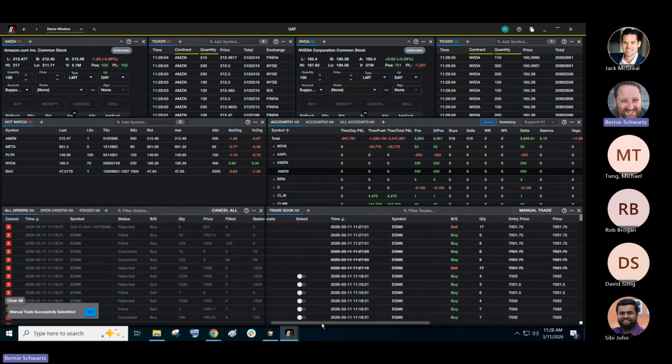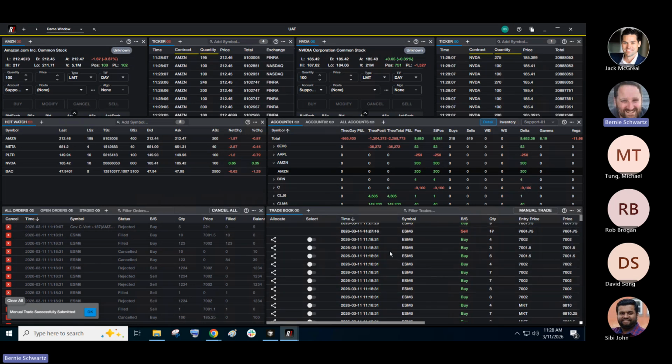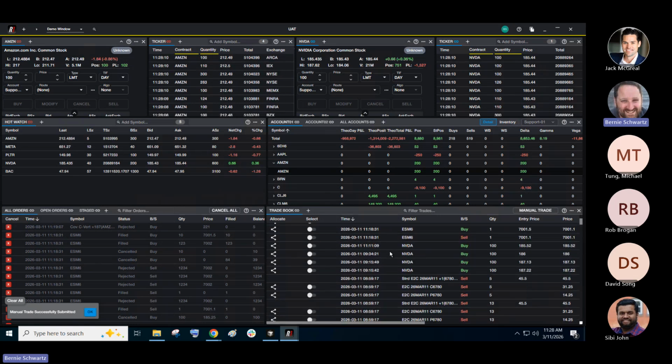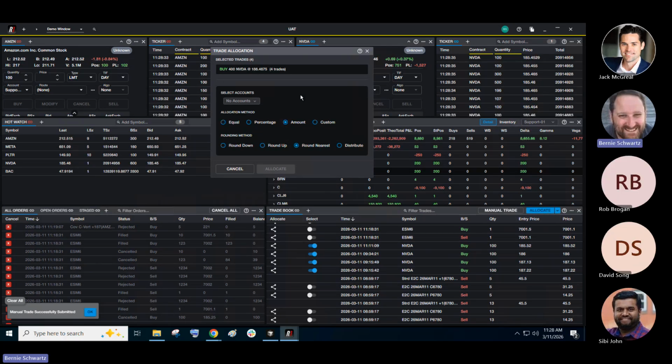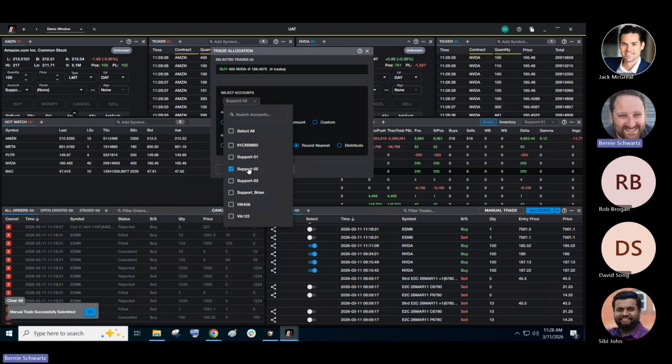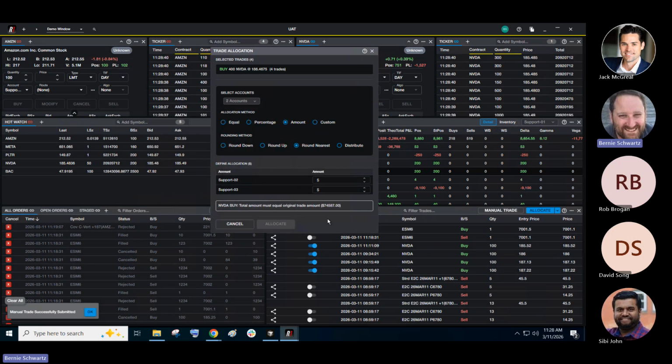I mentioned doing a similar process using amount, which is most commonly used for equities and options, which have a true dollar value. We will not allow amount for futures, but if I'm allocating equities, like earlier today, I bought a few hundred lots in NVIDIA. Let's allocate those trades and let's use amount. So I've selected my 4 NVIDIA trades and I'm going to allocate those. And now if I use amount, once I select my accounts, this is going to allow you to specify the dollar value that you want split into each account.